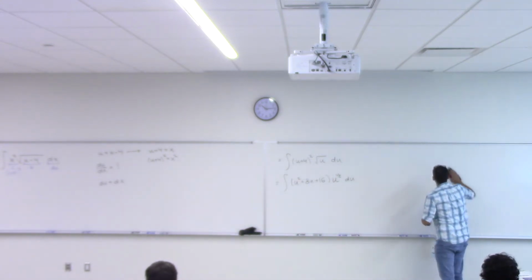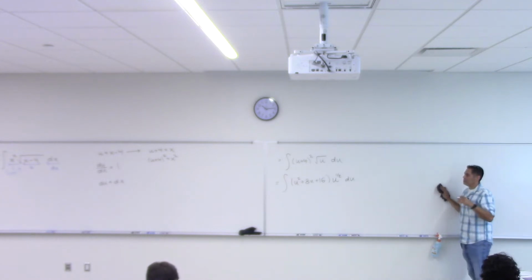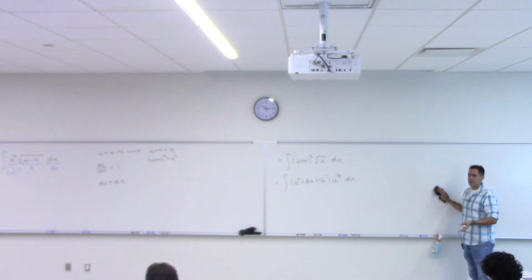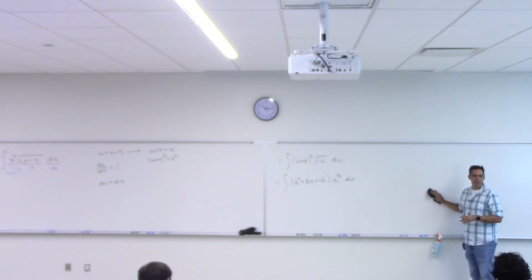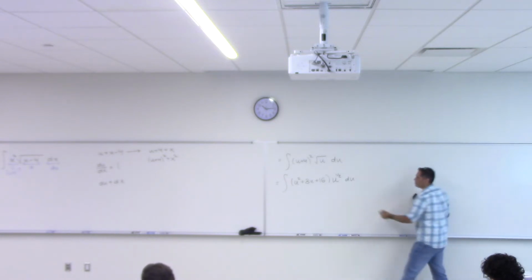I tell my Cal 2 students, I even tell my Cal 1 students, that when you get to Cal 2, you're going to learn by making mistakes. That's how you're going to learn to do Cal 2. Nobody in this class is going to sit down, do their homework, and do every problem perfect the first time. You're going to make a mistake, you're going to start over. All right? That's the way it works. And the more that you do, the better you'll get at it. All right, here we go.